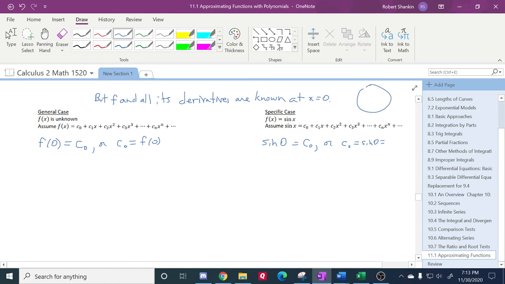is. A little unit circle, 0 degree angles over here. The sine of that is the y coordinate of that, which is 0. So C0 is 0. Now, when I figure out one of these coefficients, I'm just going to write it in here. And when we get this whole thing, we'll have our power series for sine of x.